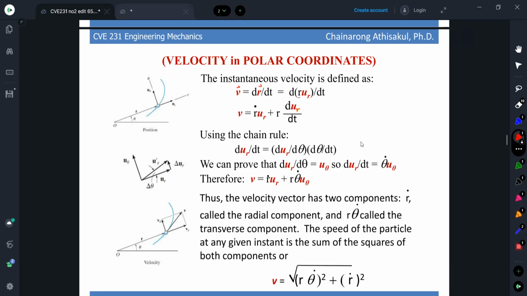Same as the n-t coordinate system, the normal and tangential coordinates, the r, theta or polar coordinate system is attached to the particle. It is stuck on the particle, so it is not fixed. It is a local coordinate system, so it is not constant. The u_r depends on the path, so it depends on time also. So the derivative of u_r with respect to time is not equal to 0 because it is not constant at any time. It is not like i, j, k.